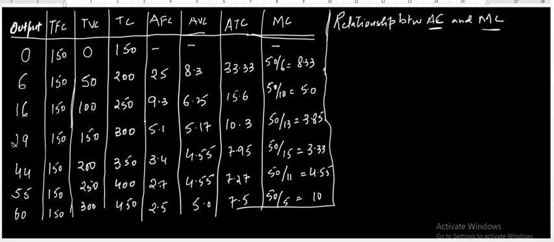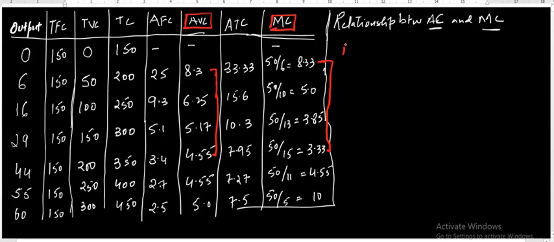Now let me first change the color. So now what is going to happen in this case when I'm going to talk about the relationship between these two costs. The first thing that I'm going to talk about is that as average cost is falling, if we can see here, it is falling continuously. As average cost is falling, what is happening to the marginal cost? It is just lower than the average cost. You can see 6.25, then 5, 5.17, then 3.85.